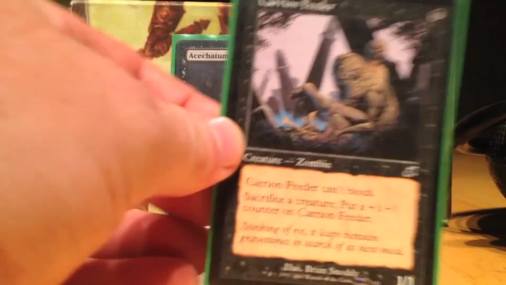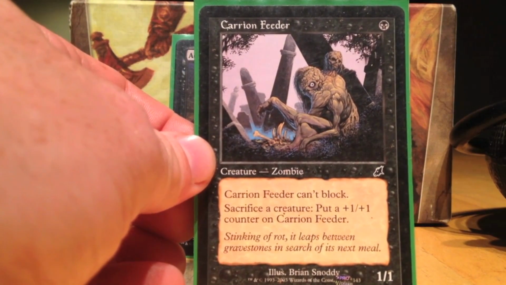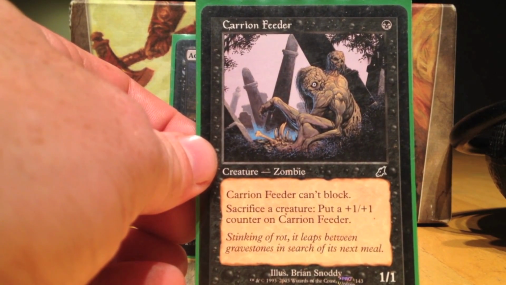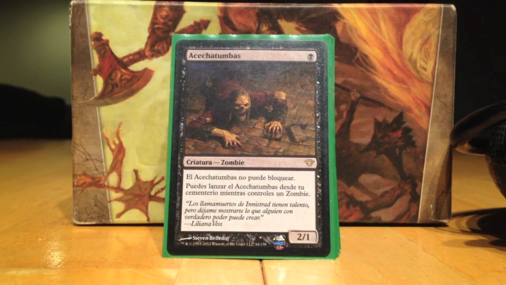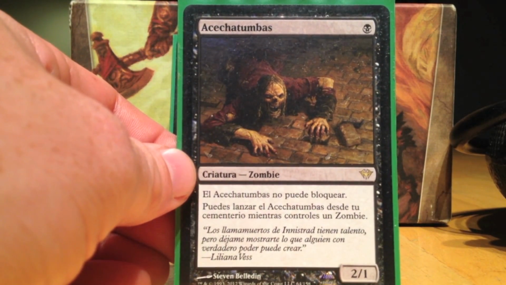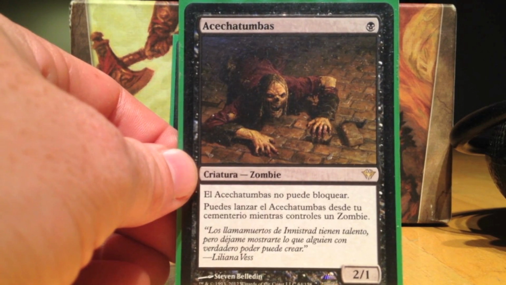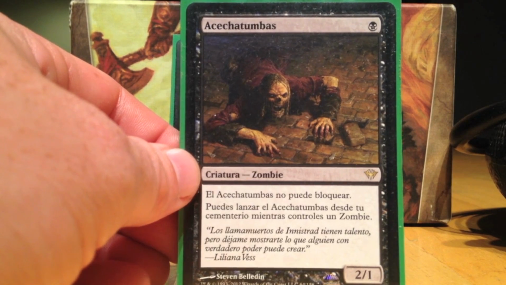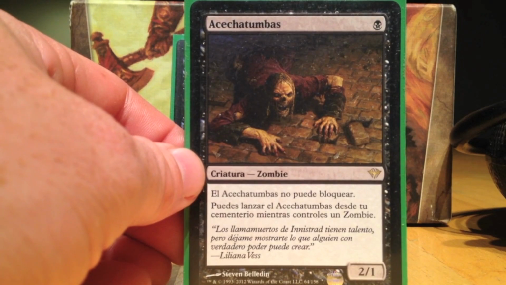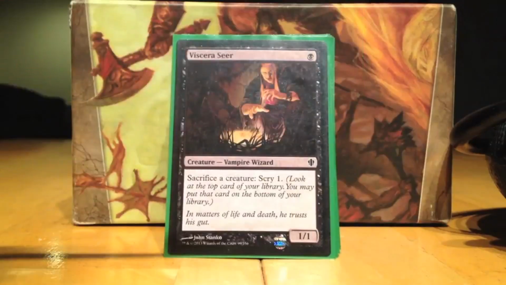Okay, we're getting into our creatures now. Here we got Carrion Feeder. He's a sack outlet, so he can't block, but no big deal, whatever. Sacrifice a creature, put a +1/+1 counter on Carrion Feeder. Also Gravecrawler. Gravecrawler can't block. You may cast Gravecrawler from your graveyard as long as you control a zombie. So this guy can start acting like a machine gun with a zombie in play and Phyrexian Altar. He's just really thorough at killing stuff.